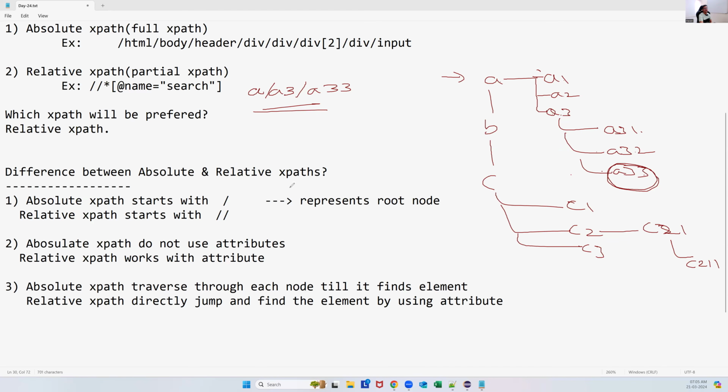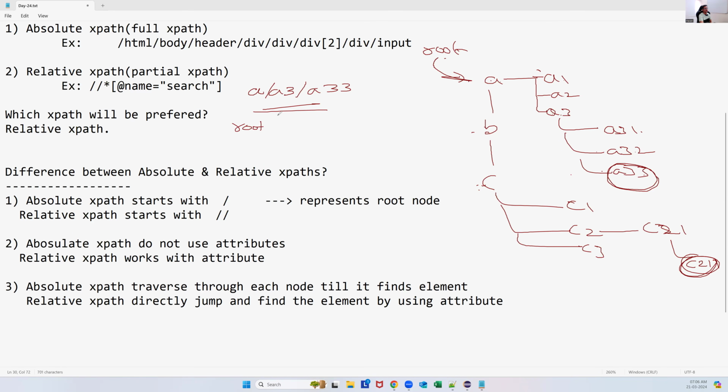Okay. Similarly, I want to find C211. This is the element I want to find. Then how to write the XPath? The starting nodes are A, B, C, and let's say there is a root node inside of which we have A, B, and C. Okay, now let me tell you.